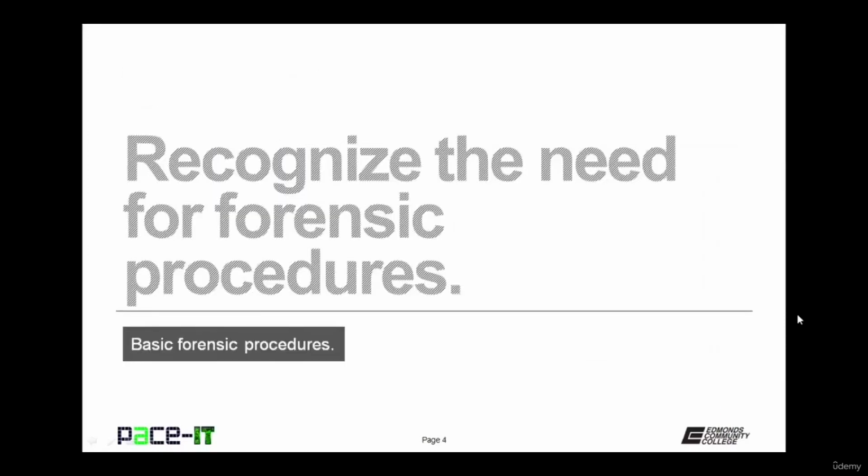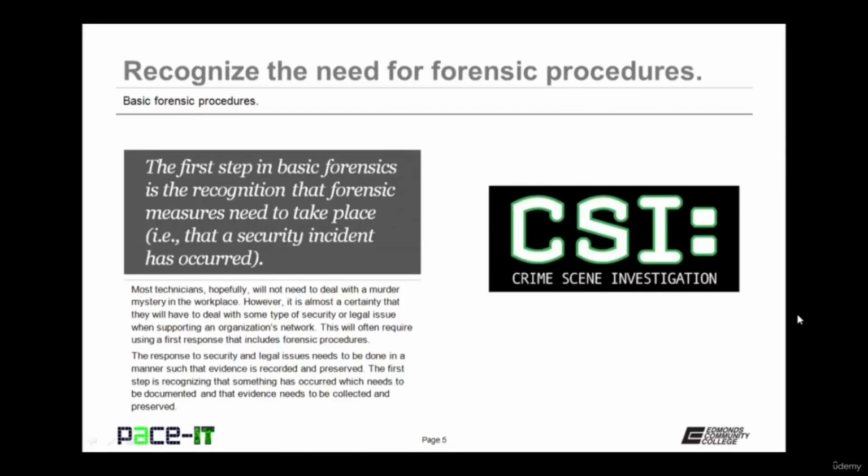Of course, I'm going to begin by discussing how to recognize the need for forensic procedures. The first step in basic forensics is the recognition that forensic measures need to be taken, as in that a security incident has occurred. Most technicians, at least hopefully, will not need to deal with a murder mystery in the workplace. However, it is almost a certainty that they will have to deal with some type of security or legal issue, especially when supporting an organization's network. This will often require using a first response that includes forensic procedures.